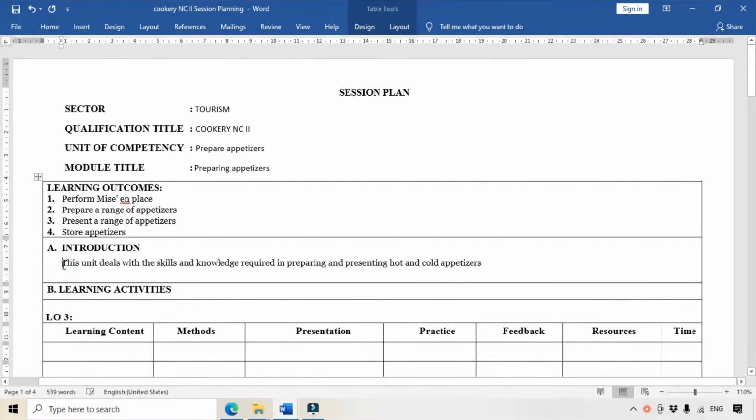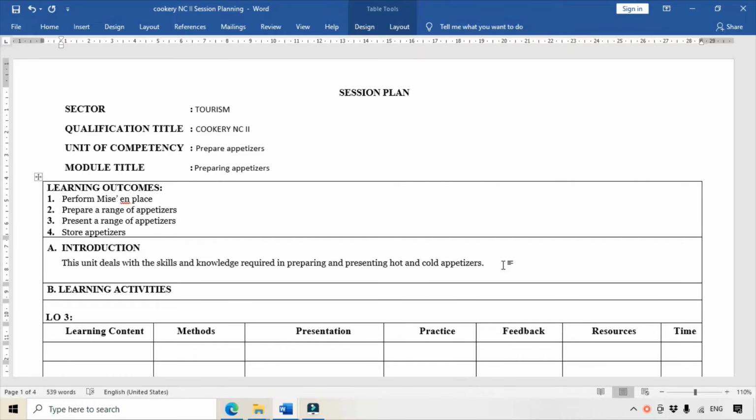Alright, so the introduction may now become, this unit deals with the skills and knowledge required in preparing and presenting hot appetizer. And then I will just add some more lines to make it more enticing.